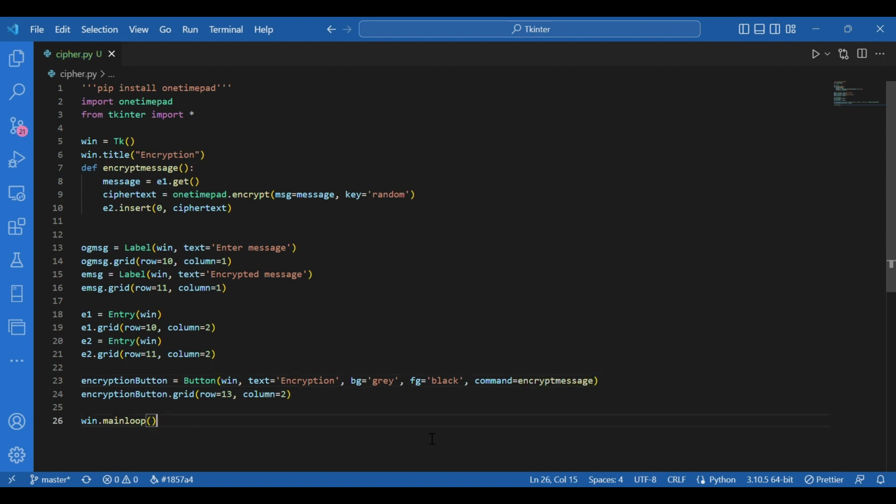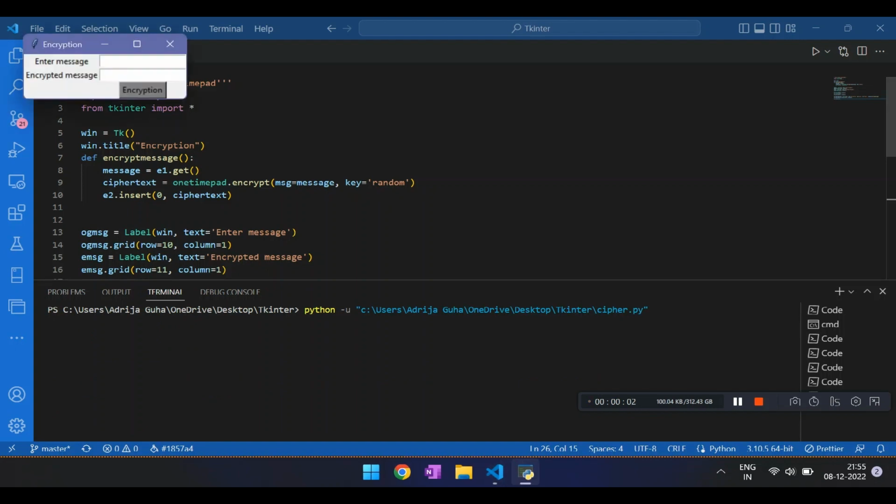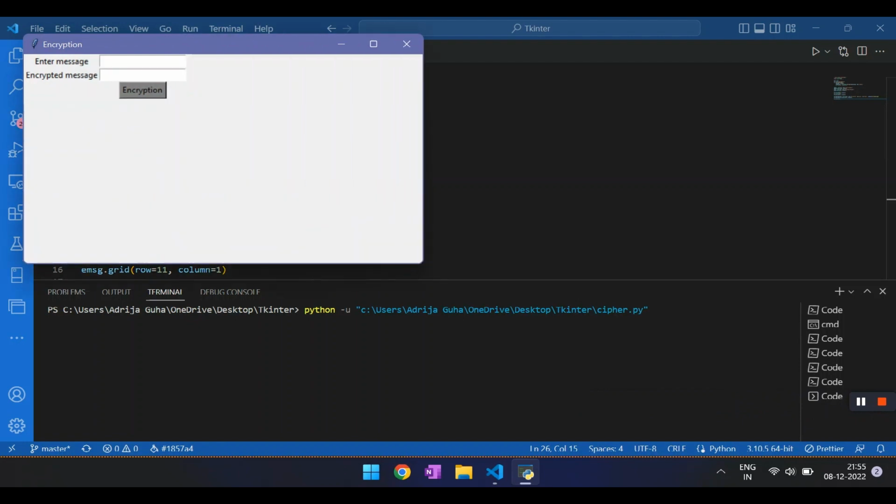Let's check this once and encrypt the messages. So I have the window now. Let me enlarge it a little. And I will just enter some random text or message. Let me write hello, and I should get something encrypted, some kind of code for this hello. Okay, so I'll write hello and I'll click on the button encryption. So here I go. I have some code, some encrypted message, some cipher for hello.